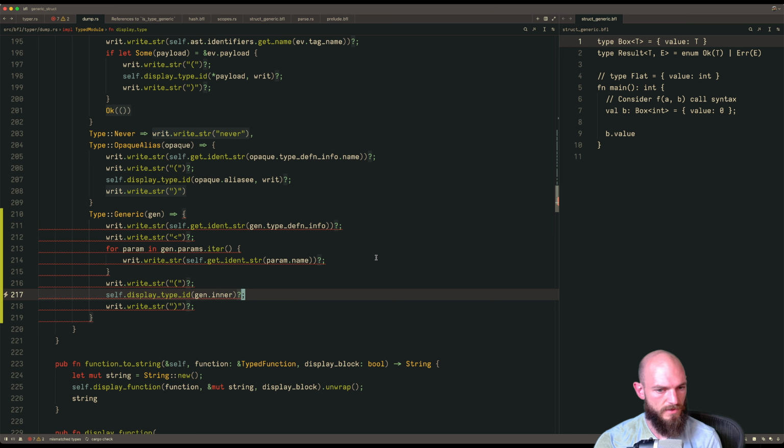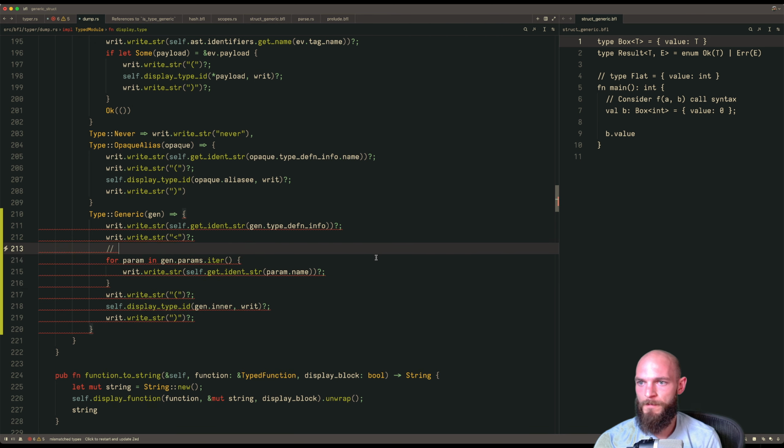Sorry for the silence. We're just trying to pretty print this thing. What I want it to ultimately look like is box, t, and then parens.